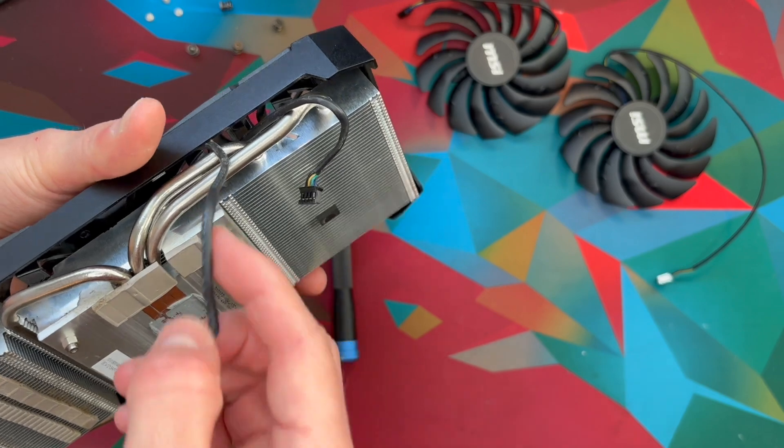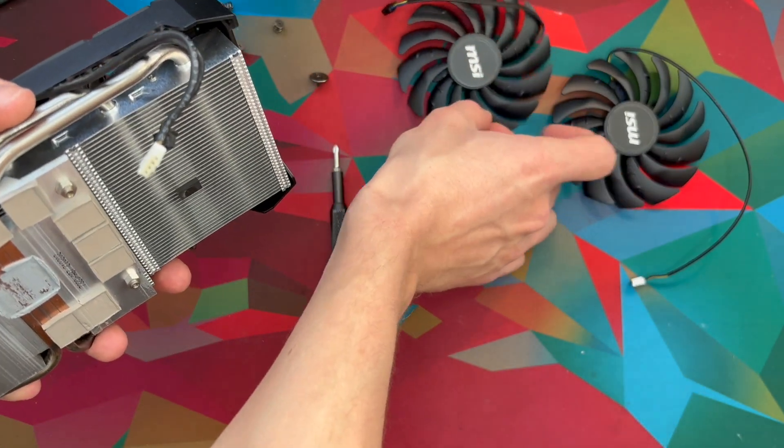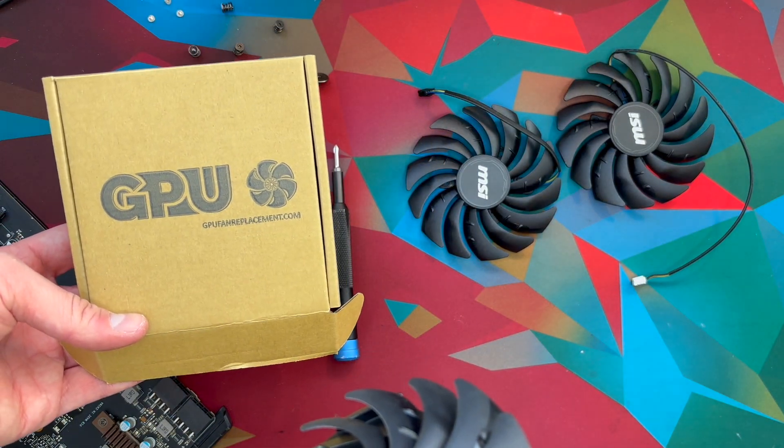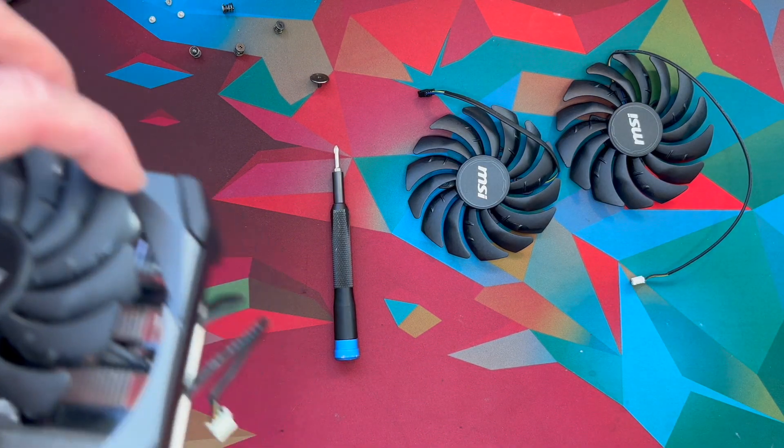Keep in mind that the one with the white connector is the one with the longer wire, and the one with the shorter wire is the black one. I got my fans at GPUFanReplacement.com — that's a great website and they have many fan replacements, but I'm sure you can get them other places as well.